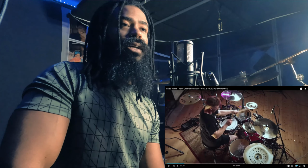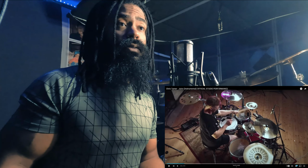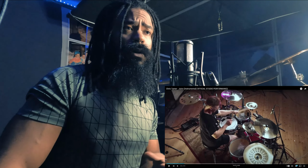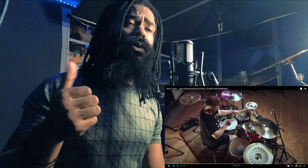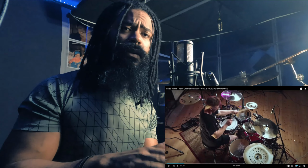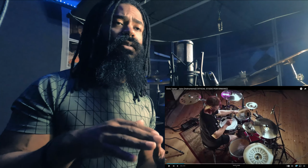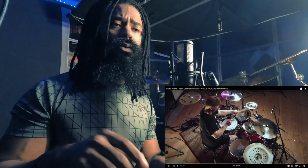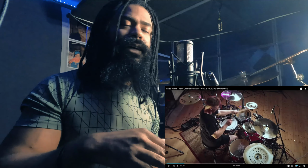Also, I noticed that he is playing without shoes. That's another thing that a lot of drummers actually do. I don't play without shoes. I don't do barefoot or in socks because I kind of like the grip that shoes provide on the pedal. Now, depending on the style and the techniques that you're using for your bass drum pedals, playing in just your socks or barefoot can, for one, I believe, help with the feel. You can actually feel the beater hit the batter head of the bass drum a lot easier if you're barefoot. And also, if you're doing any type of technique that involves a slide, like quick doubles or a rough rudiment with the bass drum, being in your socks can help make your foot slide easier on the pedal, which makes those movements a little bit easier. So, all right, let's continue to check this out.